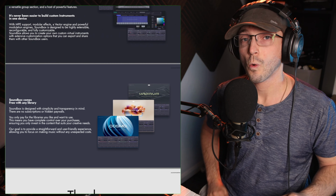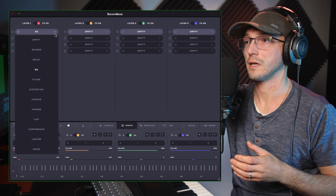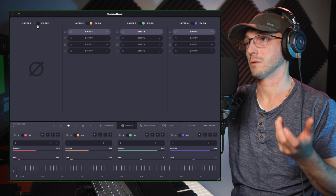You've got controls, so all your usual stuff. There's a legato mode, poly, mono, some transpositions as well, and fine tuning, which is nice. Effects, so you can apply up to four effects at the moment on each one, change where they are within the order. You've got everything from reverb, delay, EQ, filters, and these are quite simple to work with as well. EQ, you've got different types here, wet and dry, so these aren't super complicated effects to wrap your head around. Again, EQ, these are quite simple and to the point. And again, we can turn that off, or you can just turn them off at the top.